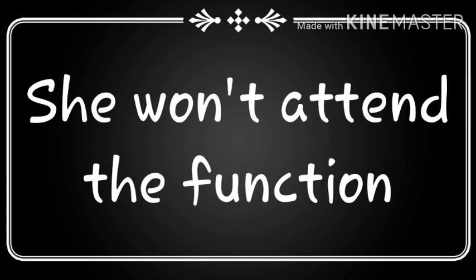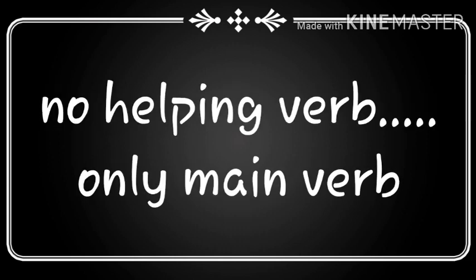That is very easy because just in between the subject, the noun or pronoun, and the verb, there will be a helping verb. You just add not in between the helping verb and the main verb. But in some cases, we don't have a helping verb. We have only the main verb. The main verb means the word which shows an action.